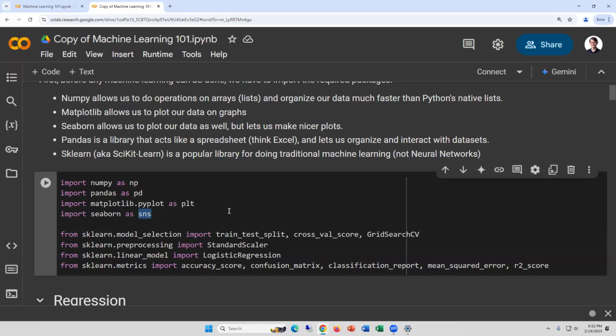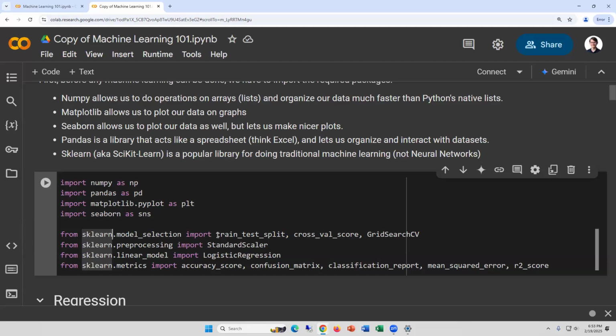So these are all great helper tools for doing machine learning, but one of the biggest libraries that you're going to be running into for machine learning that's not neural networks is scikit-learn, also called sklearn. This is a massive library. I've used it for the last 5 years, and I think I've only scraped the surface of what is in this library. It basically contains all the tools you could ever want for doing machine learning.